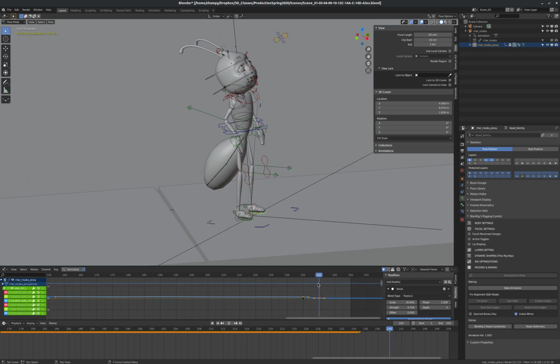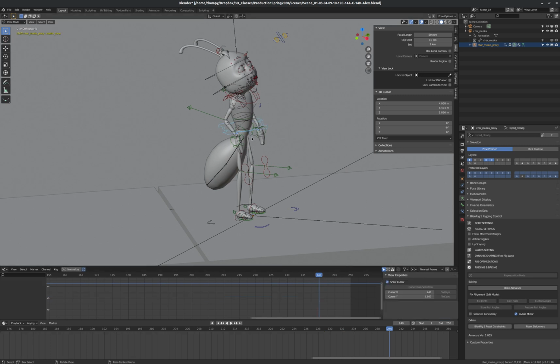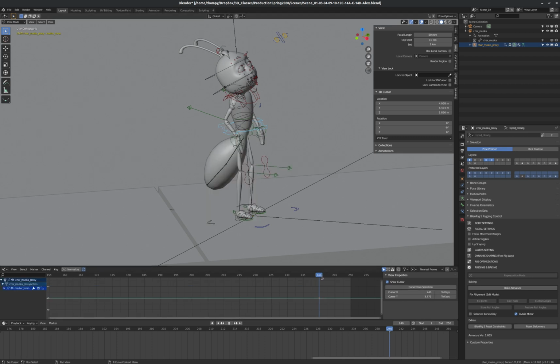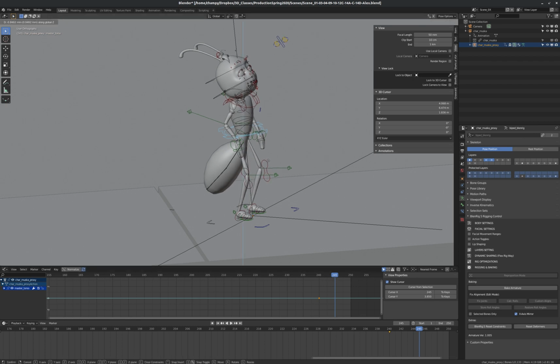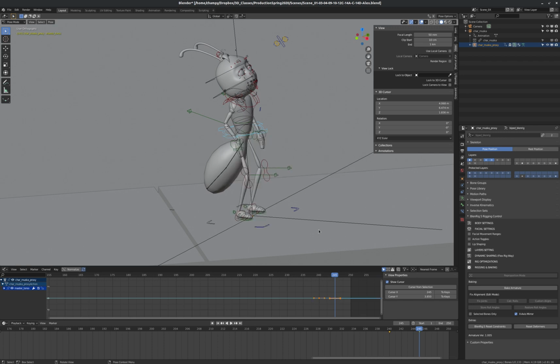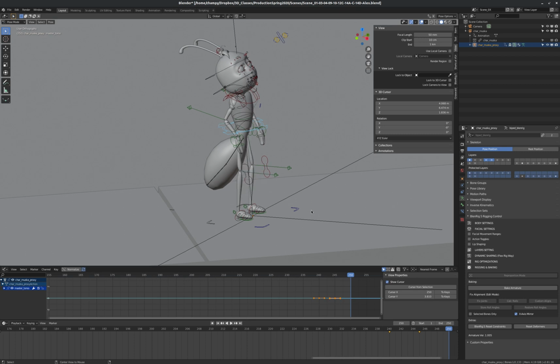Okay, so now you can see she comes in, she puts her feet down, and at this point, when her feet touch, I'm going to put a keyframe on her master torso controller, location and rotation, and then 5 frames down, just a little bend of the knees, I keyframe, and then Option G, Option R, and keyframe.